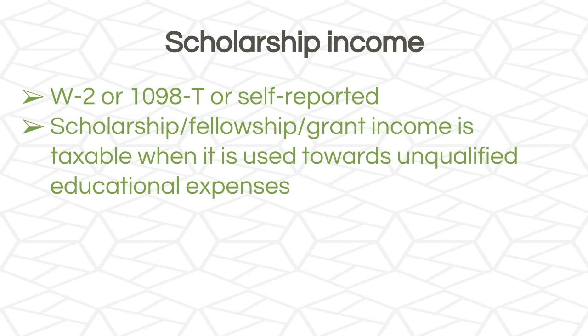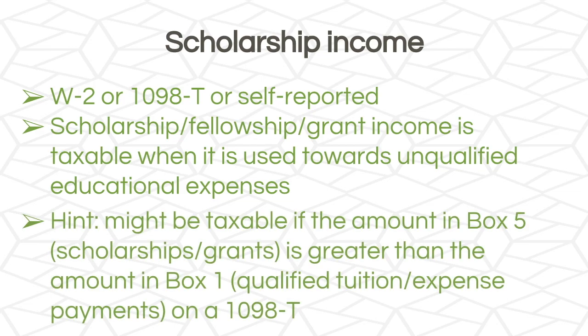So scholarship, fellowship, and grant income is taxable when it is used towards unqualified educational expenses. For instance, if it's used towards room and board or general living expenses, that would be considered unqualified, so it would be taxable. A good way to easily catch this is if the amount in box 5 of the 1098-T is greater than the amount in box 1. So essentially, if scholarships or grants are greater than qualified tuition and expense payments, then part of that will likely be taxable income for the taxpayer.